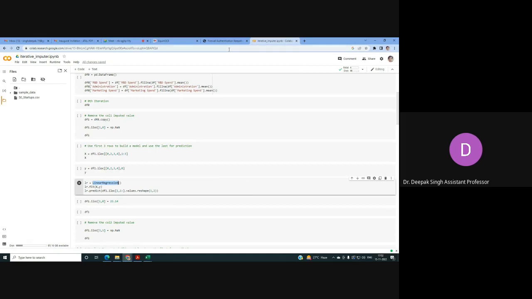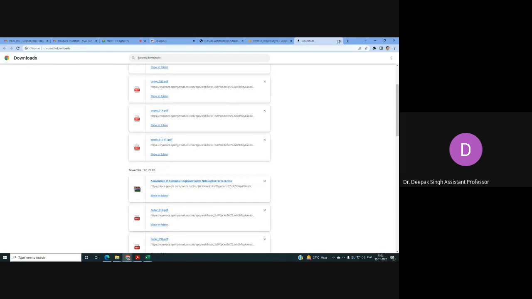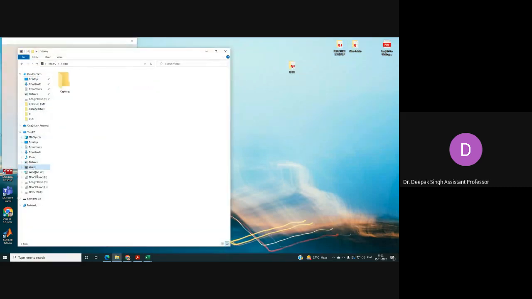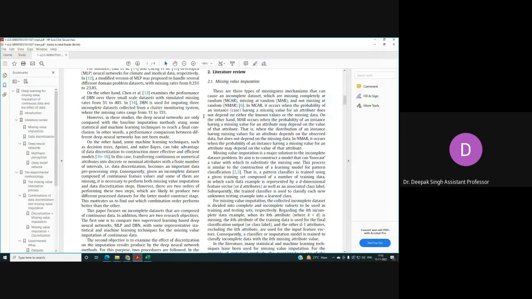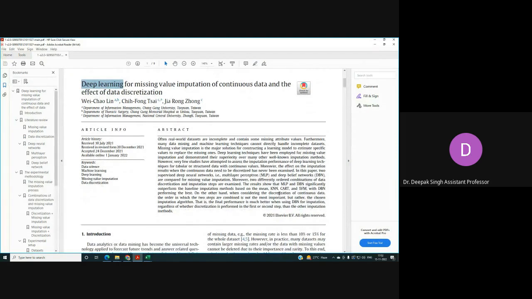And in the paper that we have seen in the morning, yeah, this one, they were using deep learning models for the iterative imputer, and those were DBN, deep belief network, and multi-layer perceptron.